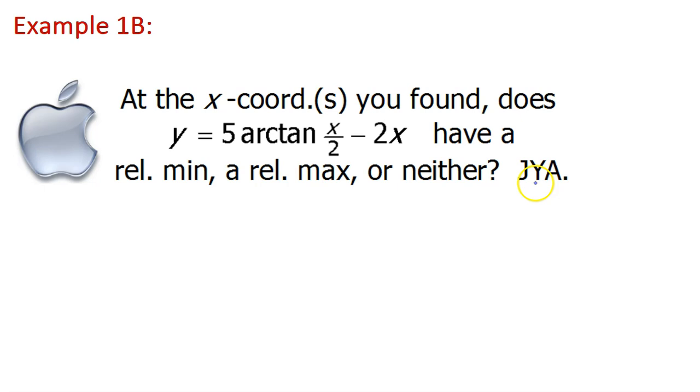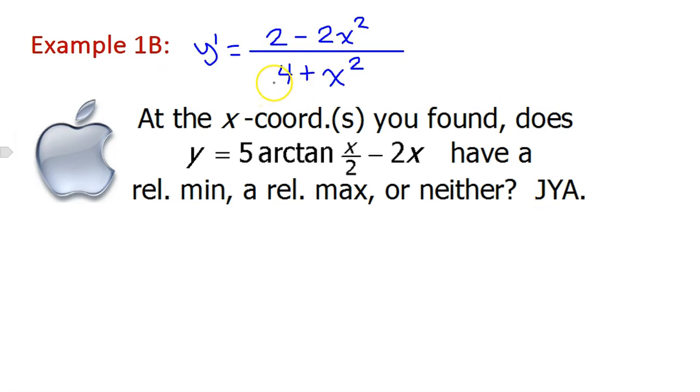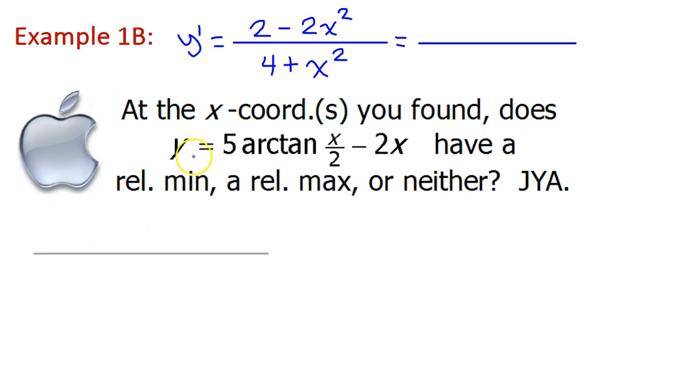Justify your answer. Here is our expression for y prime from part A. Since y prime is strictly a function of x, we can use the first derivative test to identify relative extrema. In other words, we can make a y prime sign chart. Actually, since we are making a y prime sign chart, I think we should factor this completely.